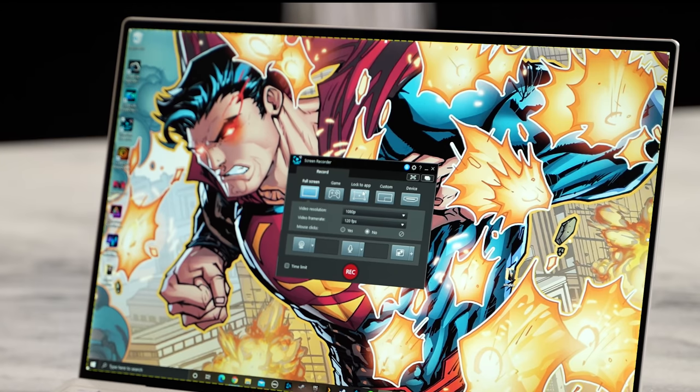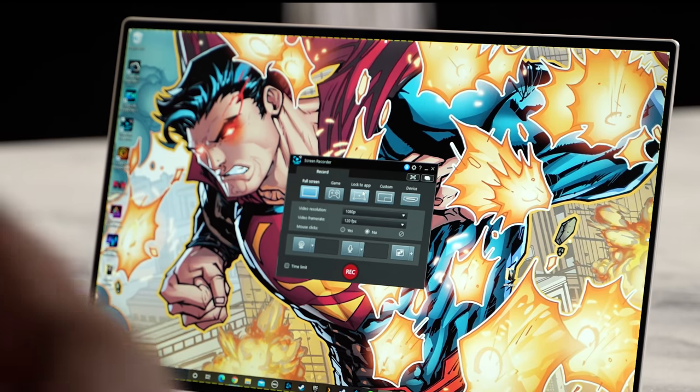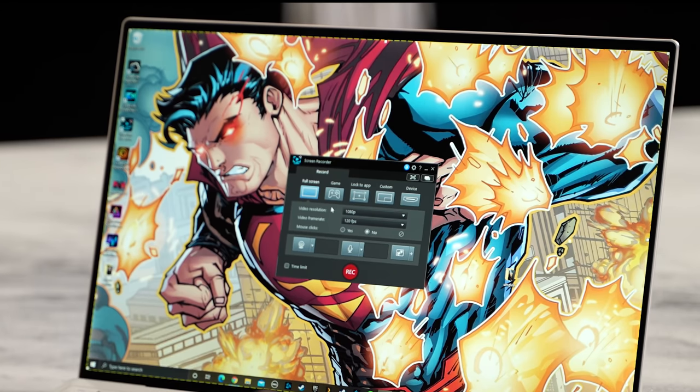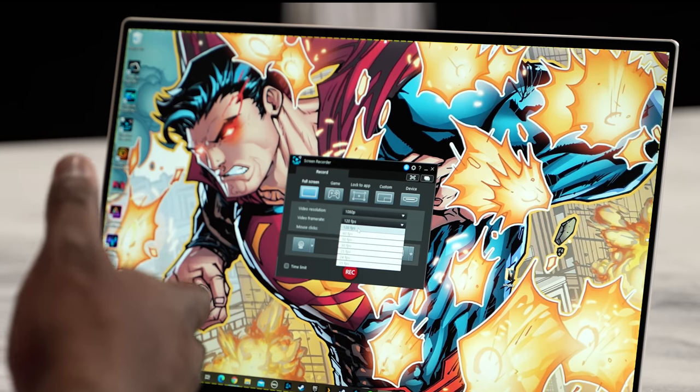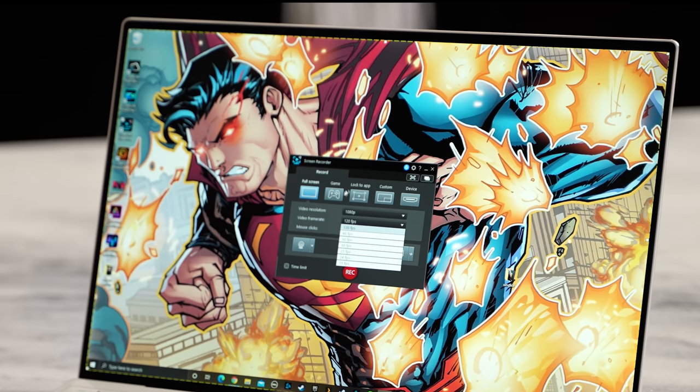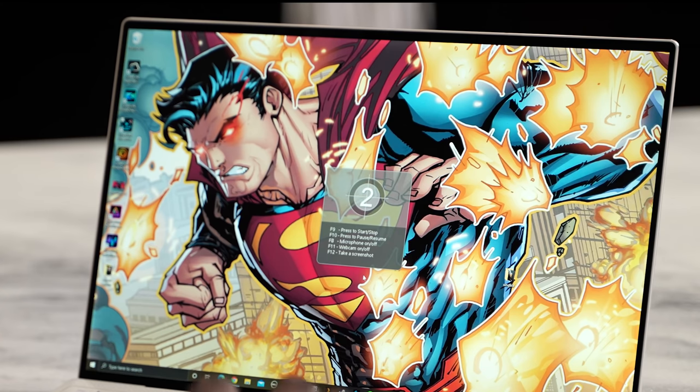Now, one of the first ones is just a screen recorder, which I'll be using to capture more content. What I like about it is you've got full screen record, you can do games, you can customize it, but also it's the frame rates. It can go up to 120 frames per second. As a gamer, capturing some of that gaming content, it makes a whole lot of sense to use this. So we're going to go ahead and hit record, and check out a couple of the pieces of software they have.